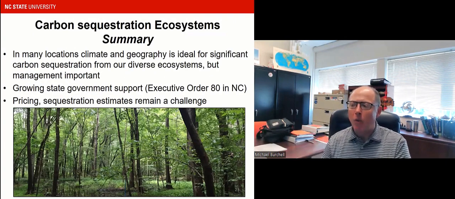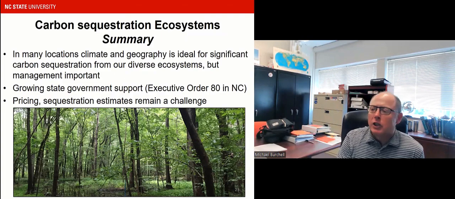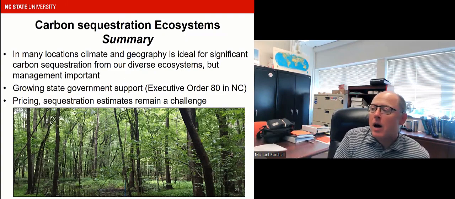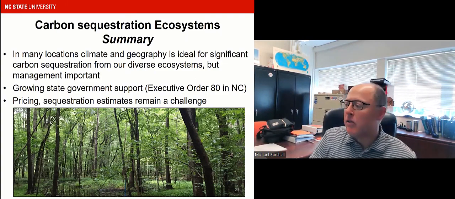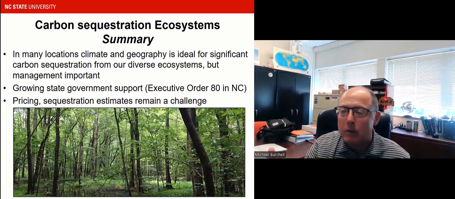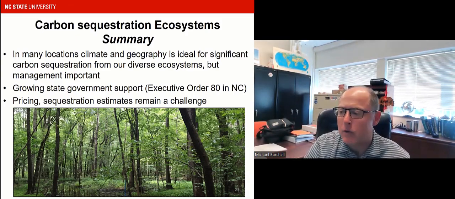So I'll wrap this up. I think that it's correct that we're talking about this, because the United States is so diverse that there are many climate areas and landscape positions that will make carbon sequestration continuously important. But we'll have to do a lot of management to maximize them. There's growing state government support for this. I don't know how it is in Iowa, but we have the Governor's Executive Order 80 in North Carolina that's putting a significant investment into protecting lands and actually having us try to quantify how carbon can be held in these areas to offset our CO2 emissions.